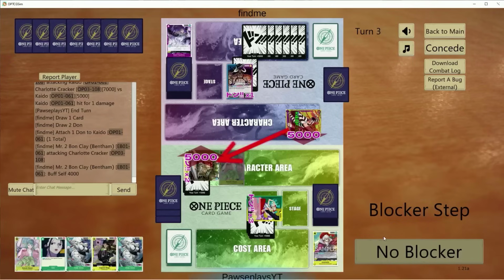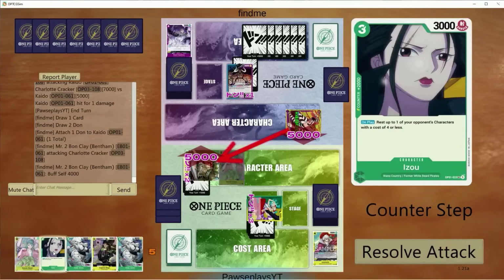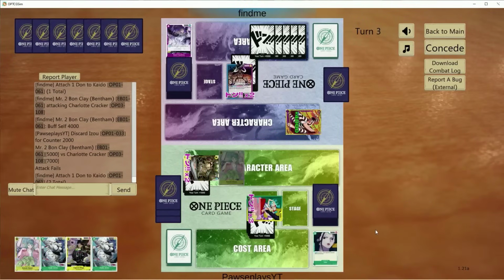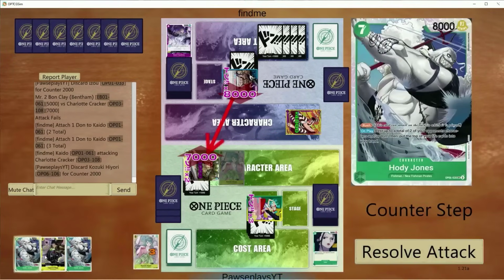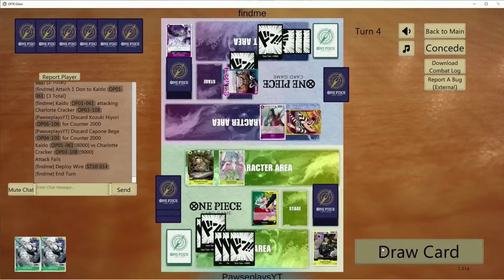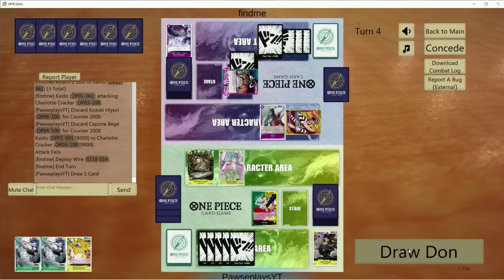Okay. I'm going to guard out of both of these hits then. So he doesn't have enough Don to kill the Cracker unless he goes full out. Yeah, nah. Or block this too. He's got 4 Don active, so if we let that happen, he would have ramped up a Don, and that's a potential queen that I don't want to deal with.